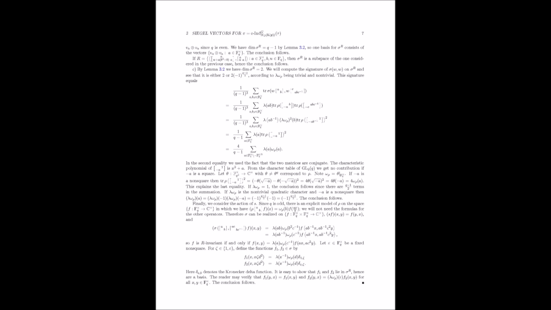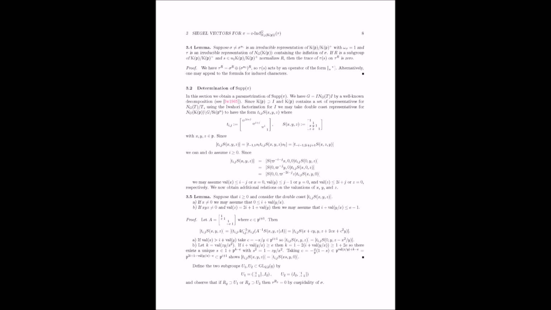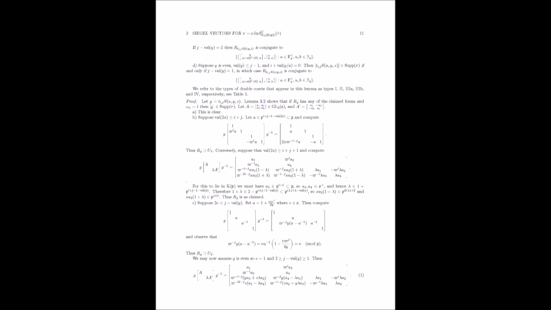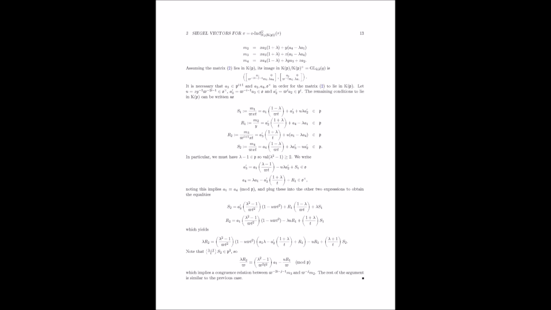Right. Okay, thanks. So what does Lemma 3.4 say about this special representation? It says that if we have an irreducible representation of NGK that contains the inflation of it, and if R is a subgroup of Kp over Kp plus, and this subgroup is normalized by an element S in U1 Kp over Kp plus, then the trace of S restricted to R is 0. Okay, that's a lot to unpack. What's the takeaway message? The main point is that this lemma will be useful for understanding the signature of the Atkin-Lehner involution, especially in those cases where the representation is not invariant under the action of U1. It's telling us that under these conditions, the contributions from different parts of the representation cancel out when we're calculating the trace.